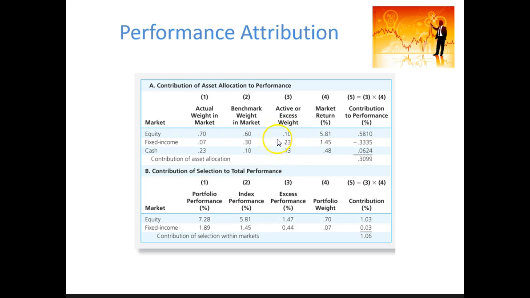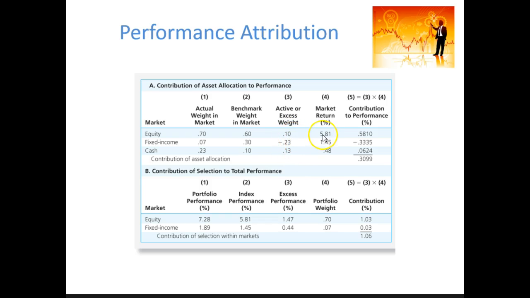Now, because we want to look at, in this first part, just the contribution to overall performance by asset allocation, we're not going to include any security selection. We're going to ask, well, imagine if in each of these asset classes we had invested in the market such that we generated the market return for each. By looking at what effect we would have by generating the market return, what we're really calculating is the impact of these overall over and underweightings across each asset class.